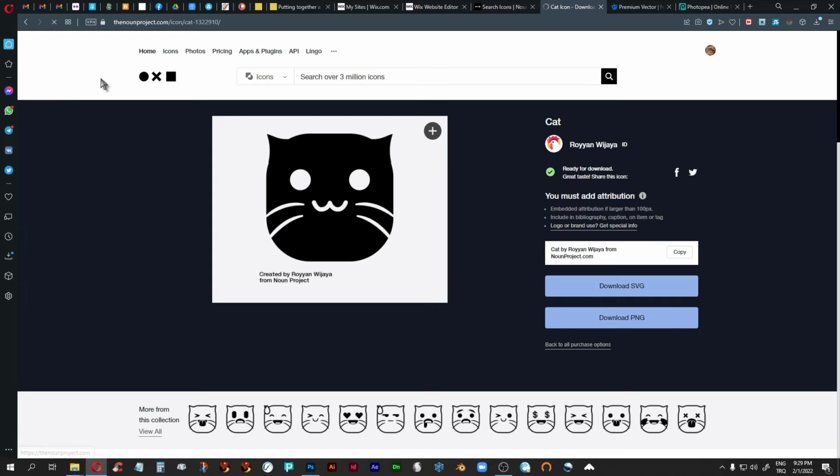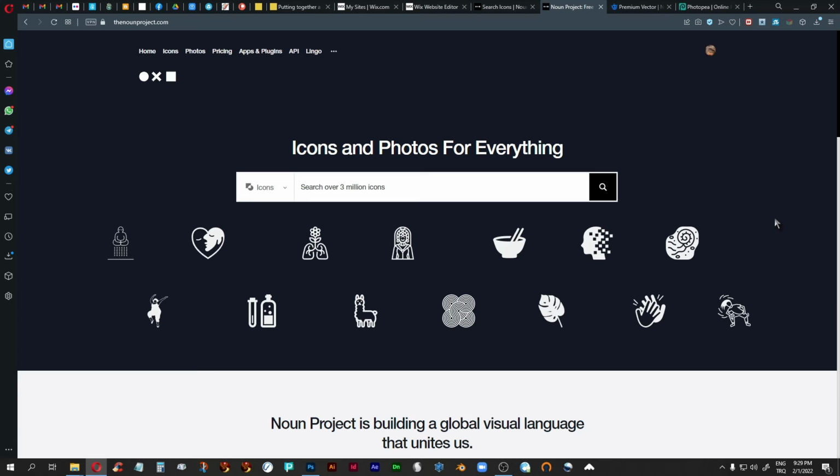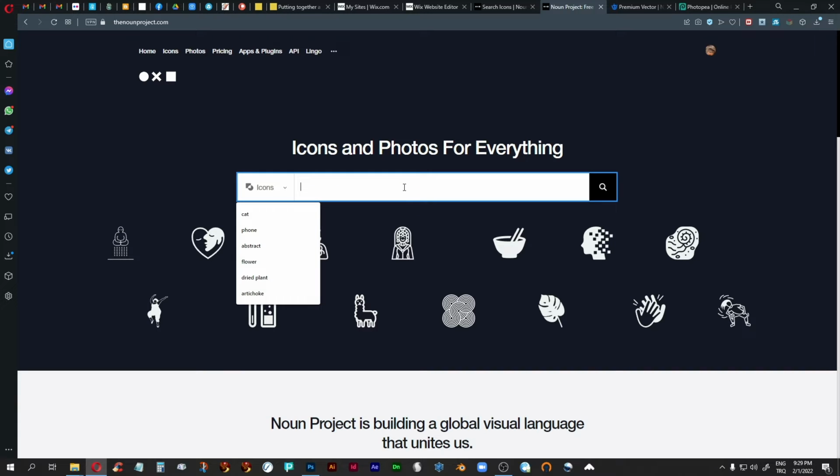And a good place to look for icons, for symbols, is this website called the Noun Project, which is where I am right now. And they have over 3 million icons. Now I realize that there are other icon websites as well, but this is the one that I'm going to recommend. This is the one that I like to use.